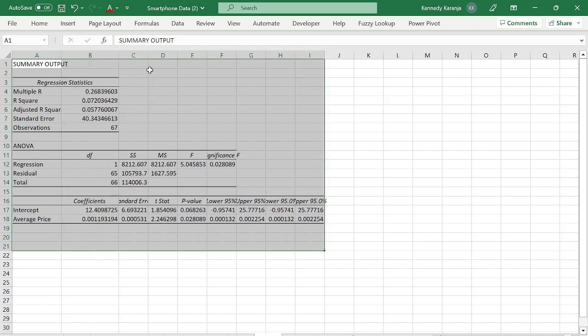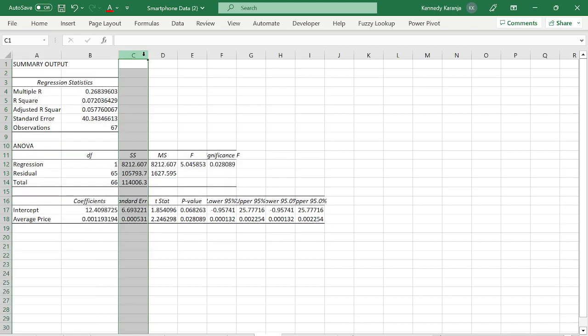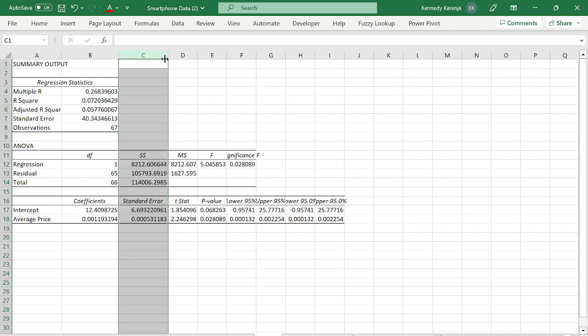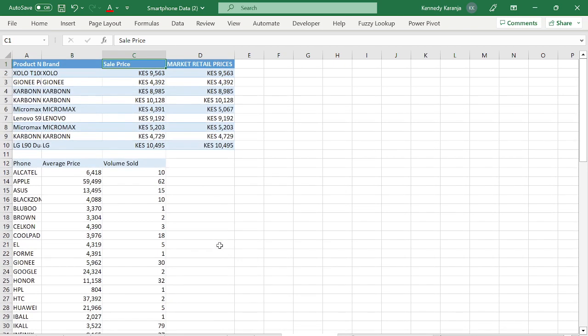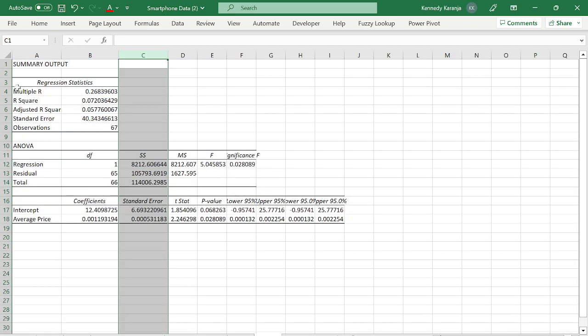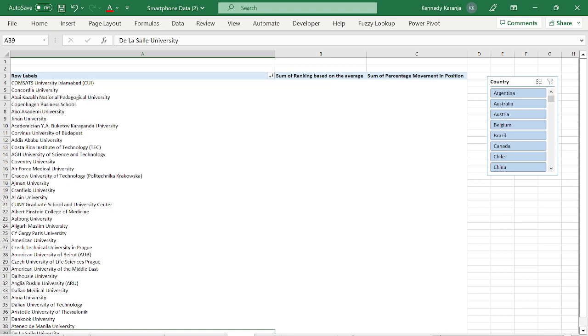I won't go into the details of reading these statistics because I believe that once you are able to use a certain function, you'll be able to interpret all this: the multiple R, what it means, what the R square means, the adjusted R squares. This tells you the number of observations, and this gives you the coefficients and maybe the average prices, okay.